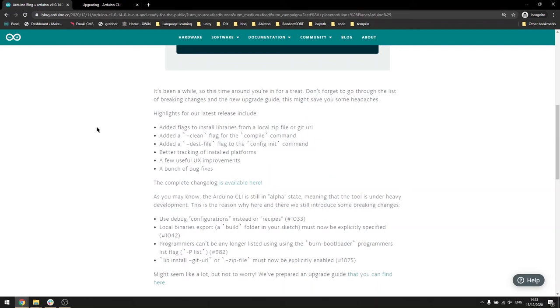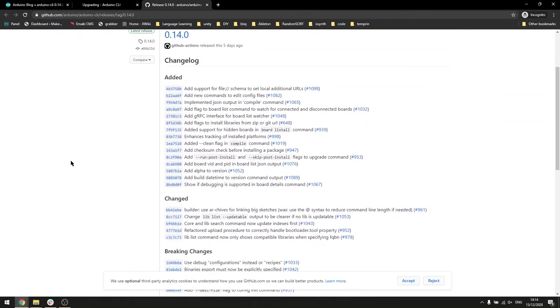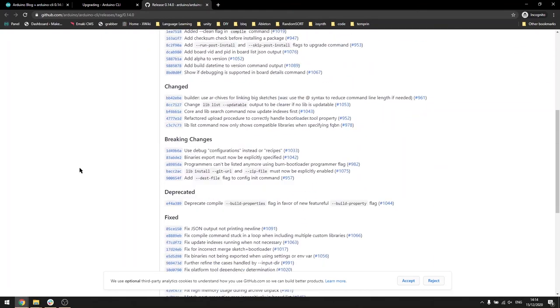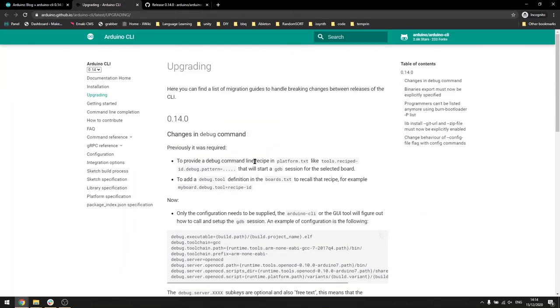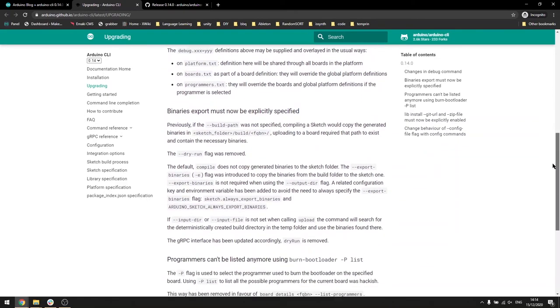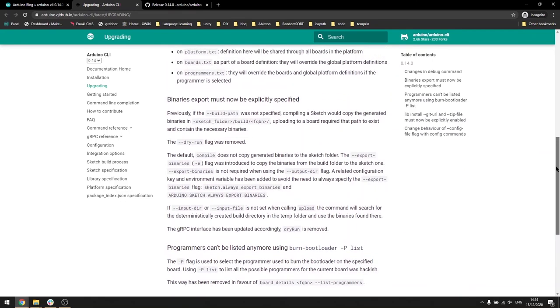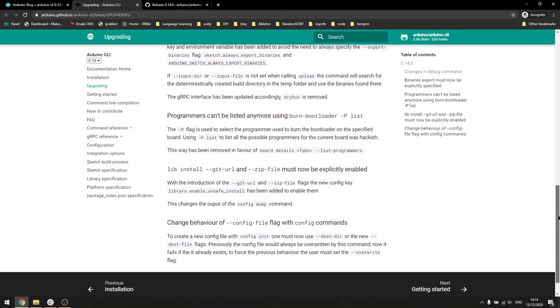Better tracking of installed platforms, a few useful UX improvements, and a bunch of bug fixes. And yes, as I previously mentioned, there is a full changelog here, which is just the changelog, but a very, very detailed upgrade guide here, which goes through pretty much everything that has changed and what it might mean for you and how you must use the command line tool from now on.